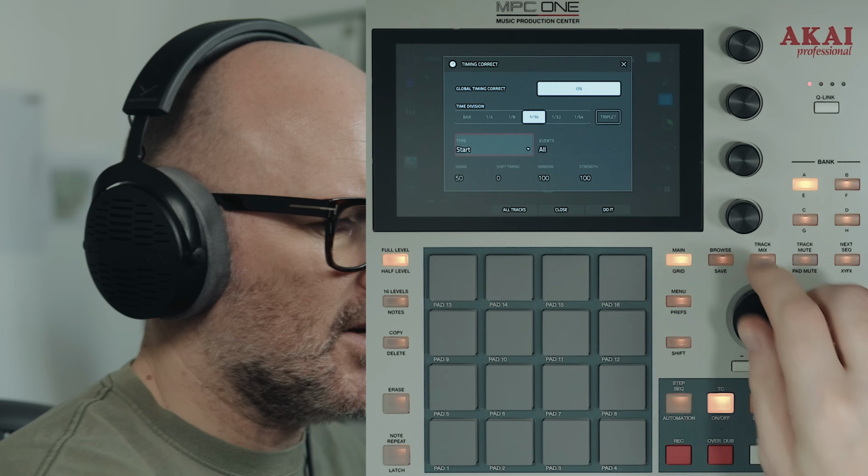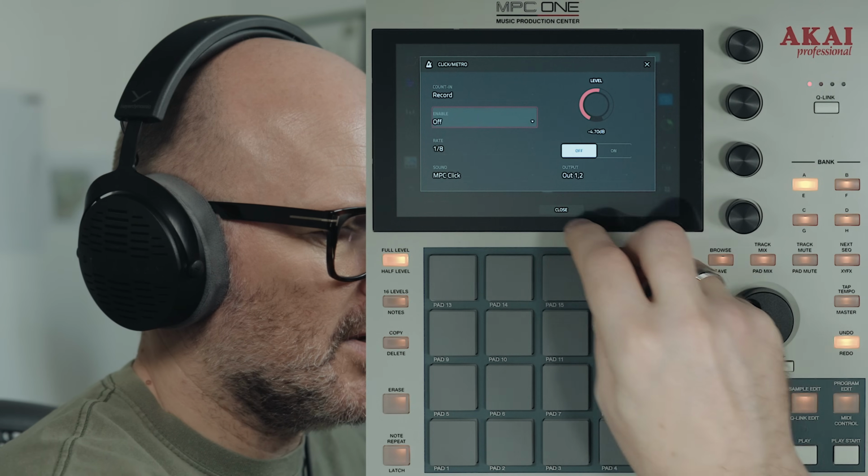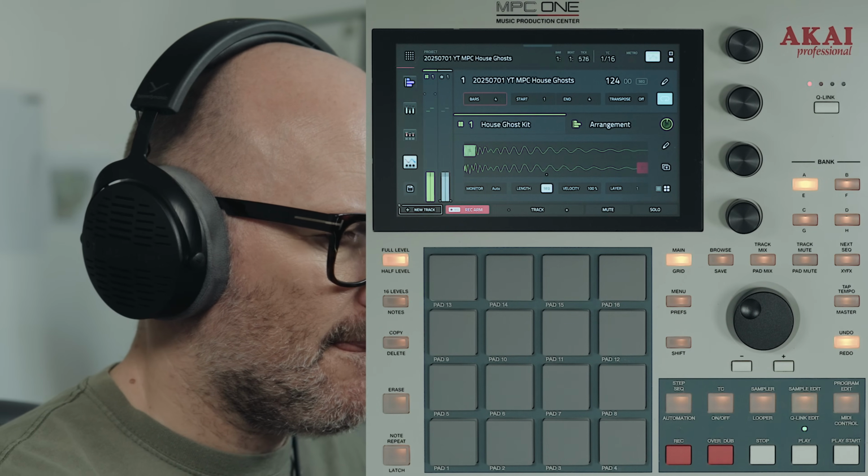Okay, let's turn the metronome off because I can't stand it. I need to have a built-in metronome. You know, in years to come, they say that we're going to have microchips in the back of our heads and be able to answer phone calls inside our brains and all that kind of thing. I don't care about all of that. I just want a metronome. That's it. Metronome in my head.